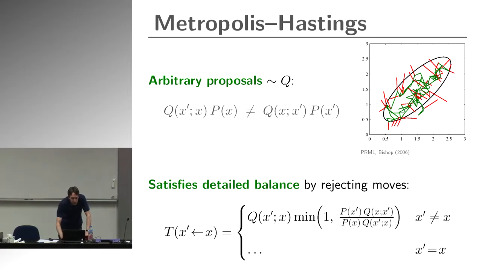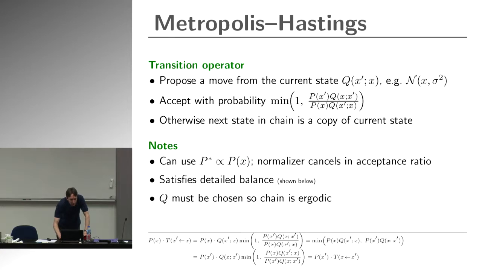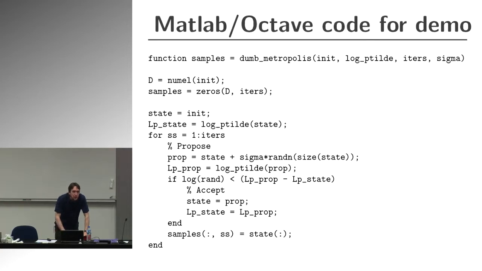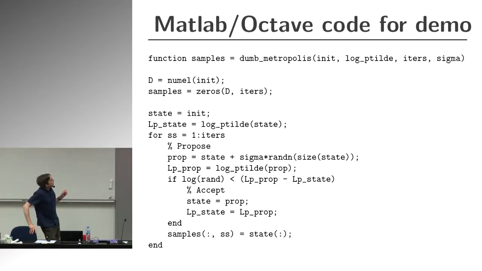So for those who haven't seen it before, I think it would take you a while to work through the details. There's some details in the slides that describe the algorithm and give the proof. I won't go through that. There's also complete code for the method, which I'm also not going to go through line by line. But the thing to notice is that this is code that will take a function handle that evaluates a distribution that you care about up to a constant, and it will give you a Markov chain.